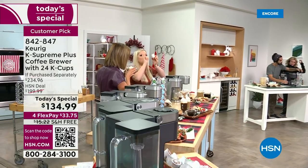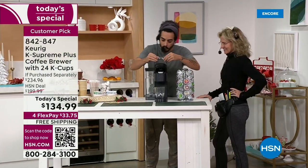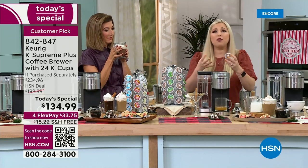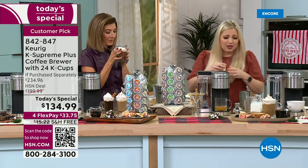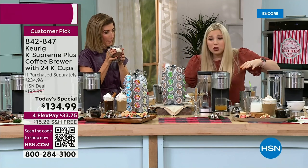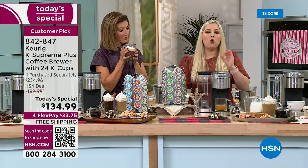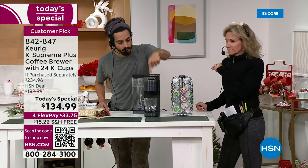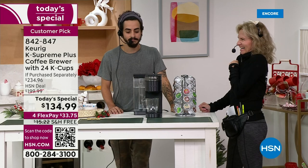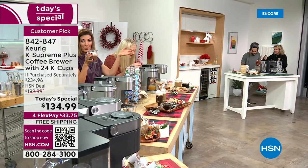Every K-cup is specifically pre-measured, so you don't need to measure with a tablespoon or buy filters. No cleaning out a coffee pot, no burnt coffee. You take your K-cup, put it in, hit a button, and in a minute you get an even better cup of coffee than from a big pot. This also beats the office break room where everyone shares one pot — bring a Keurig to your office and you'll be the office hero.